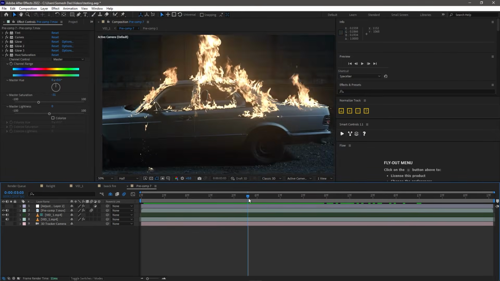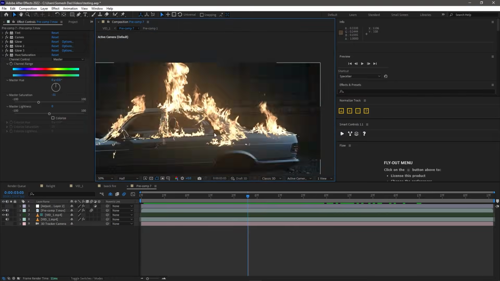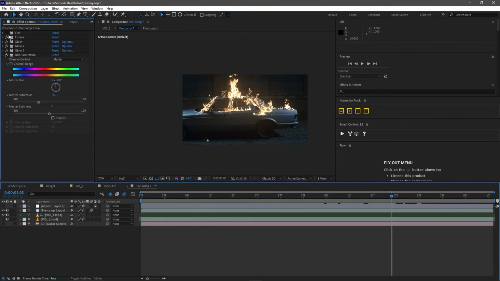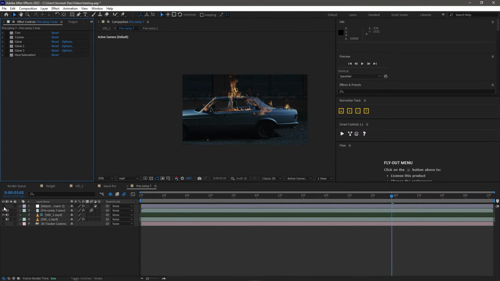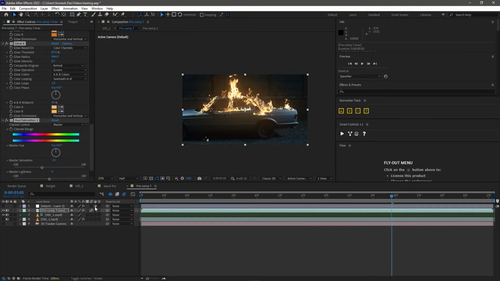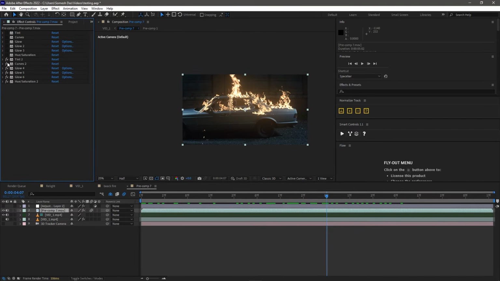Now for the proper glow effect, I created a preset to work faster in your comps. To show you that, we need to turn off all the effects on the layer. By selecting the fire asset, I choose Fire Glow 2. After applying it, you can tweak the values for saturation and color. If you want this preset, then go to the description and download it from there.